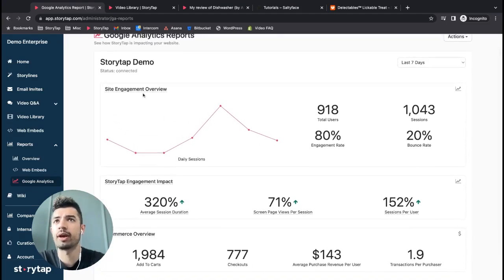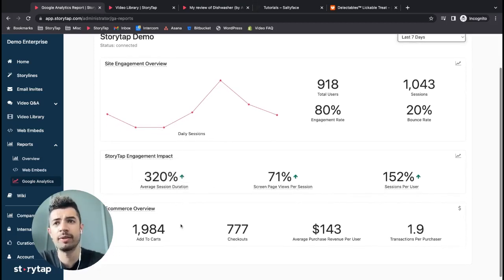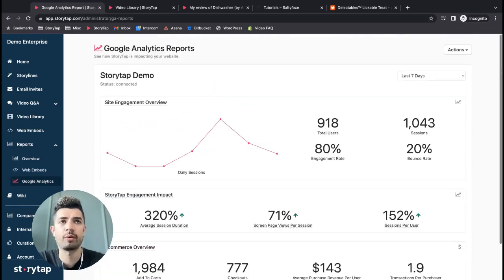Reviewing here, we have the overview, we can do the sessions, and we can filter by days, by months, by years. We can look at current engagement and how the session duration, screen page views per session, as well as sessions per user have been ranking, whether it's going up or down, and then the e-commerce overview, just for some general stats there. Again, a really exciting feature that we're excited to talk about, and I will be creating a more in-depth video just to discuss the elements and what each value means.